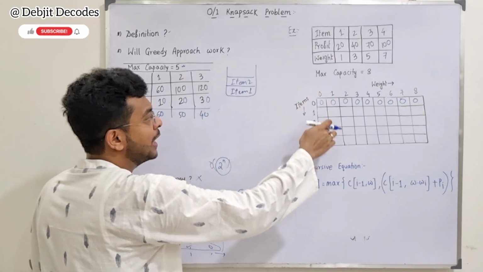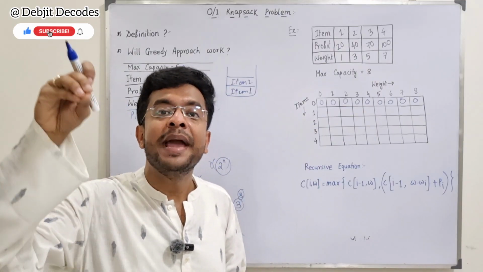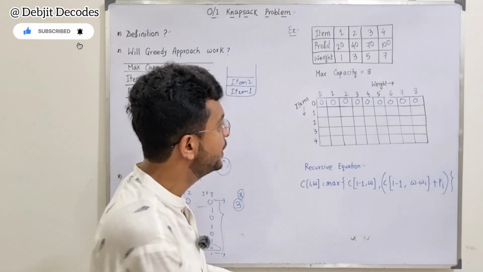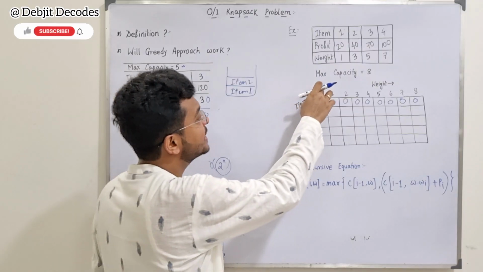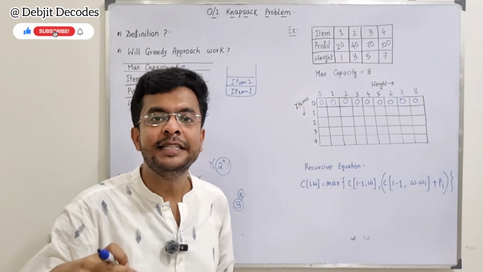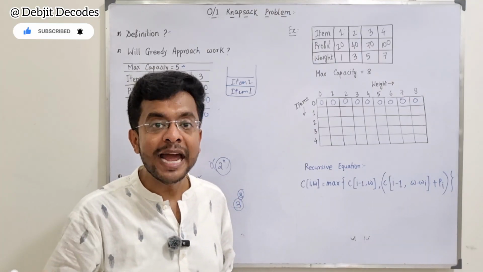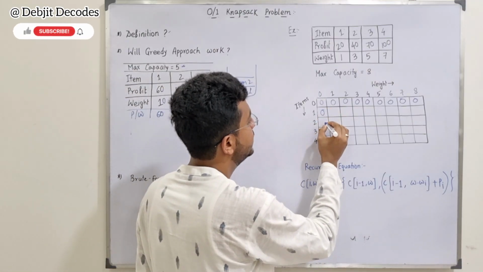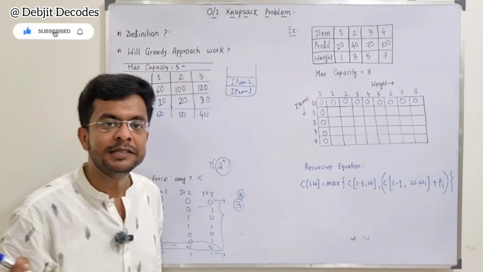Now what is the first column indicating? This 0 indicates that the max capacity of the knapsack is 0. Since each cell indicates the profit value, if the max capacity is 0, can there be any profit? Can you put anything inside the bag? If you did, the bag would break because it cannot hold any weight. You cannot put any element, so the profit will again be 0. I hope the first row and first column concept is absolutely clear.